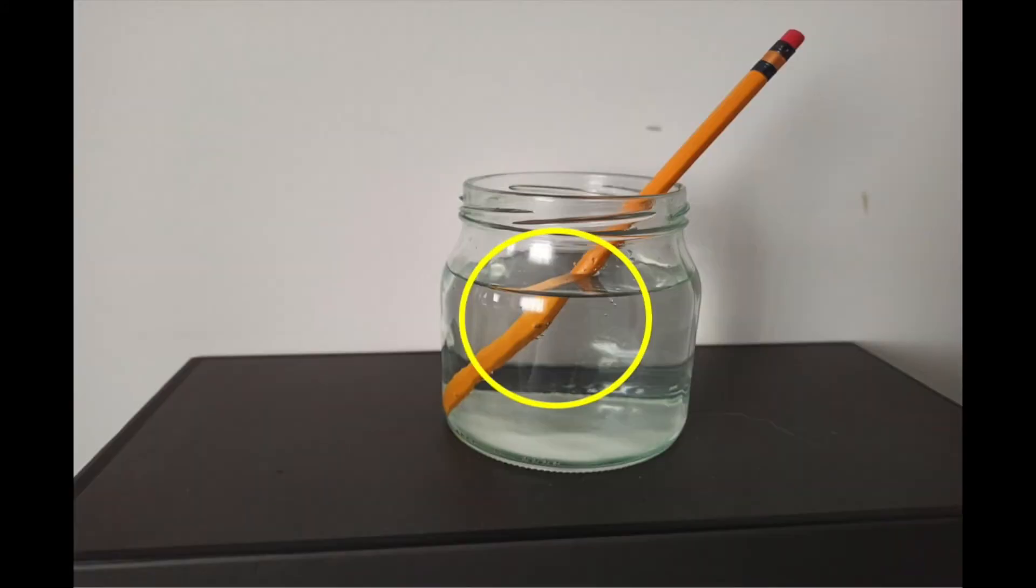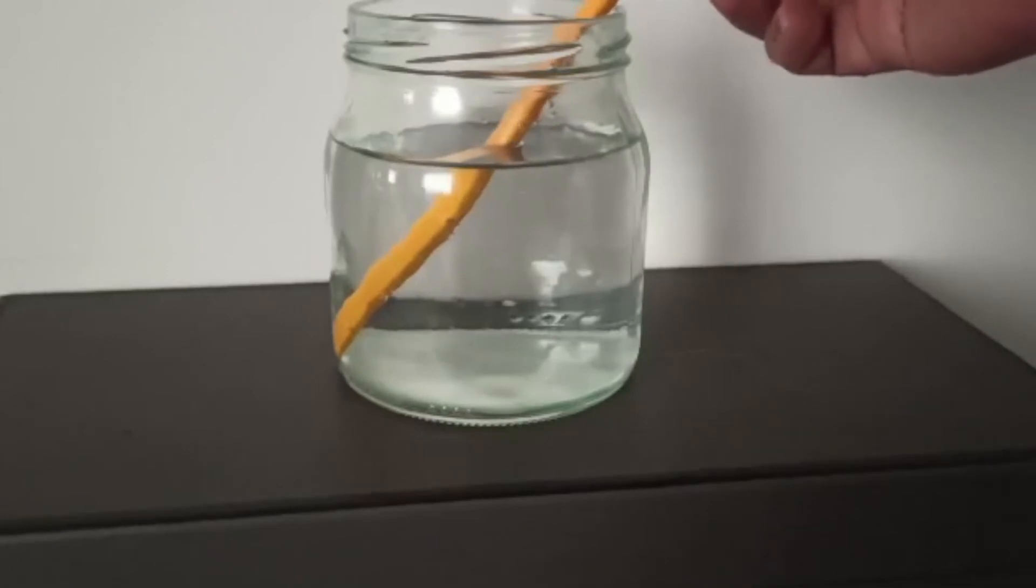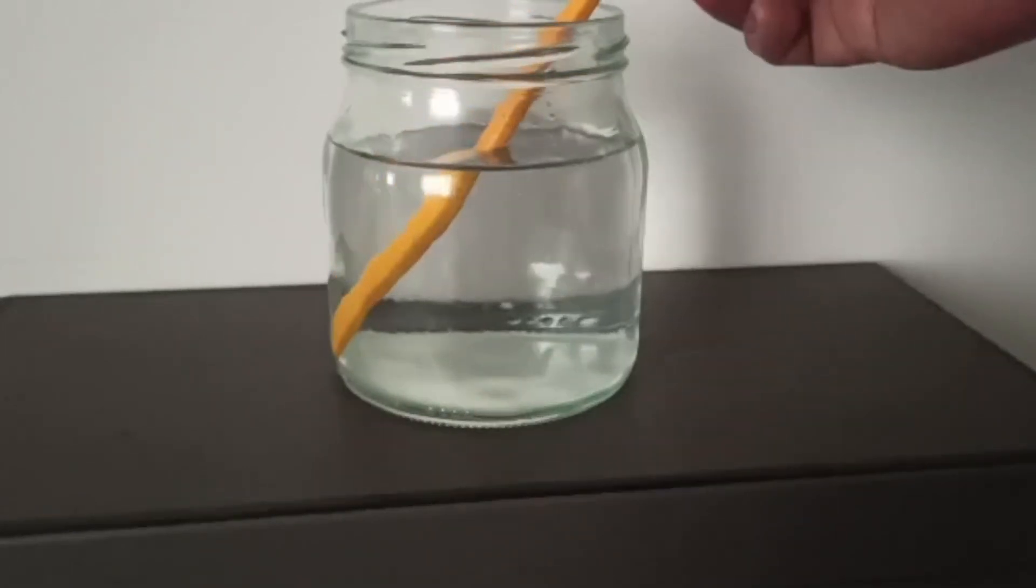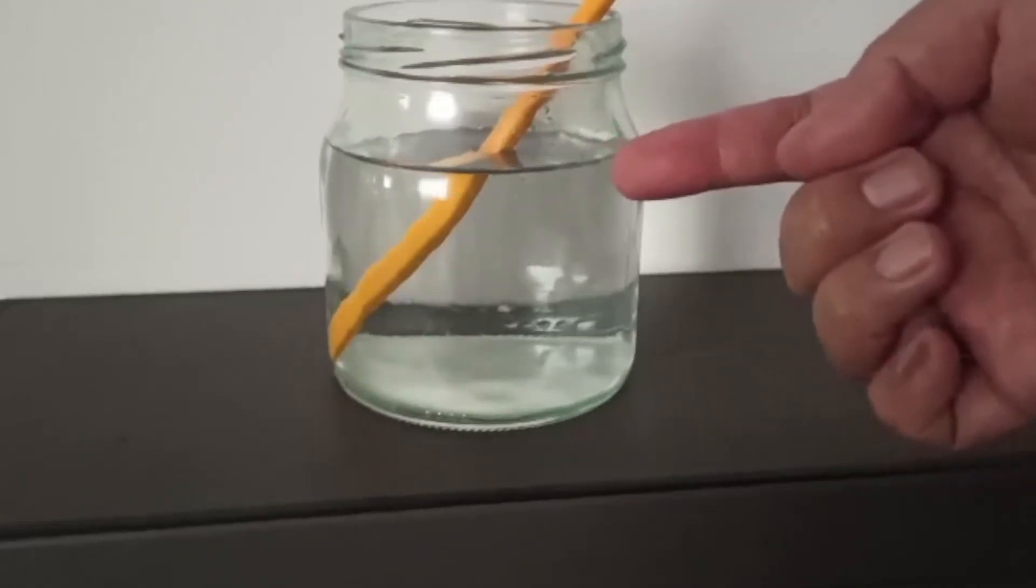That bending of light is called refraction. Furthermore, the portion of the pencil that is placed in water appears to be wider than the portion of the pencil that is submerged. That is because as you look at the pencil, the top part came directly to your eyes while light rays from the bottom part pass first through the surface between the water and the air. The rays then are refracted.